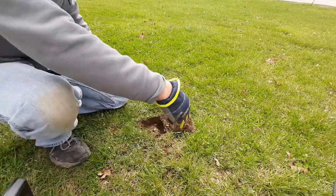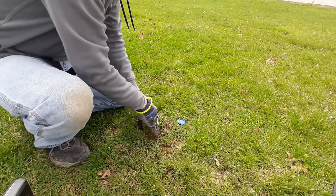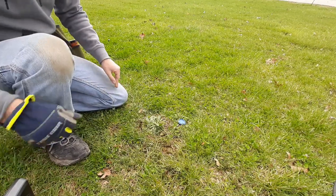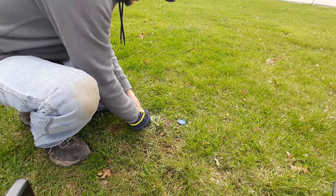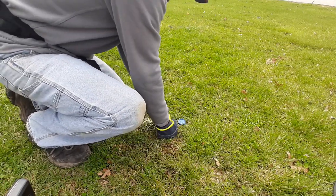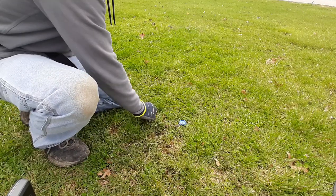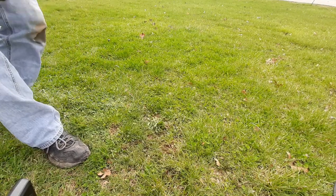Once you've done that, throw all the dirt back in the hole. Flip the plug back over. Sometimes you have this little bit of a gap. What I like to do is take my hand and push the ground back together all the way around. Just kind of flatten it all back out and then raise the grass back up. If you're that worried about it, you can fluff the grass and no one's ever going to know you're there.